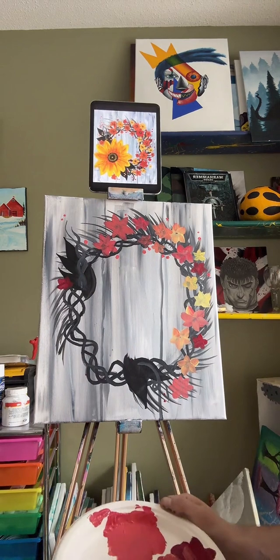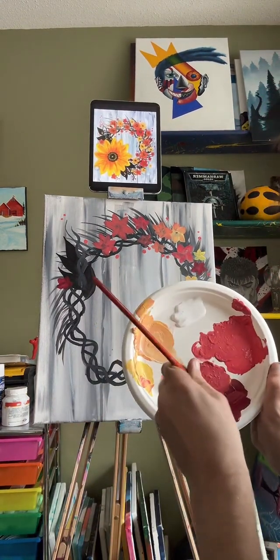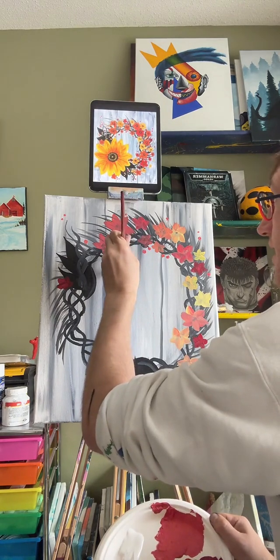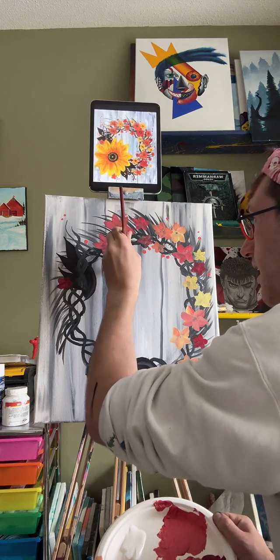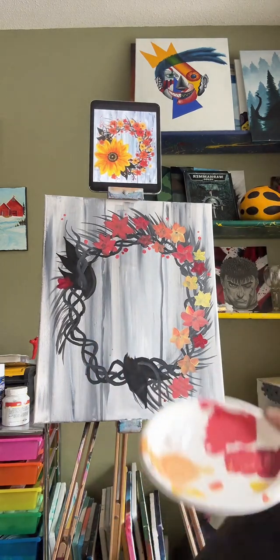Let's get a little bit more red on here. Of this dark red. Alrighty, and then we're gonna do like a little dot right there, and then maybe even a littler dot, right there. Beauty.